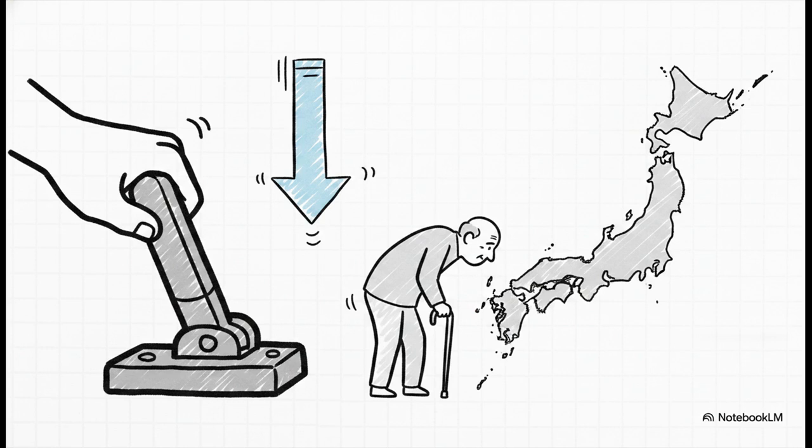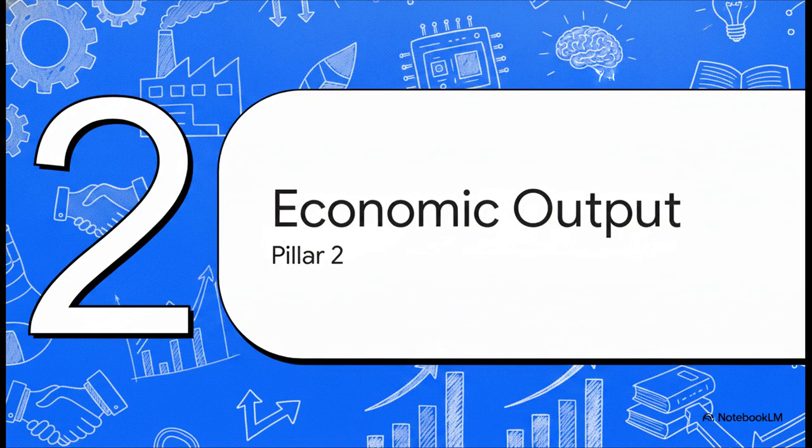But central banks sometimes have to pull that lever in the exact opposite direction. Take Japan in the 1990s. They were dealing with the exact reverse problem, persistent deflation, which is where prices just keep continuously dropping. That kind of sluggishness forced them to drop their interest rates down to near zero just to try and jumpstart the economy. And a lot of that was actually driven by some pretty unique structural and demographic factors, like a rapidly aging population.